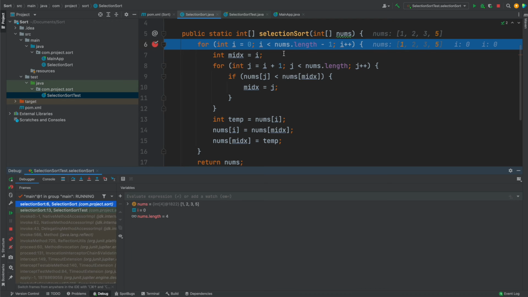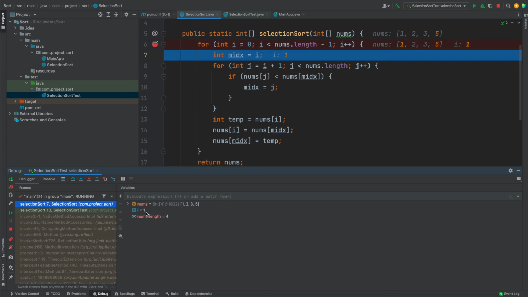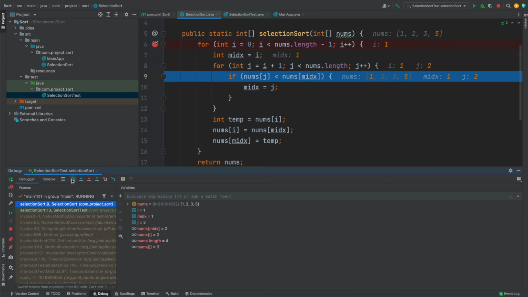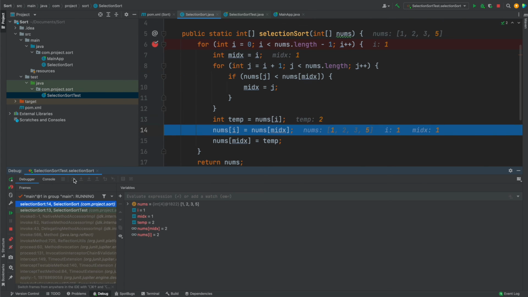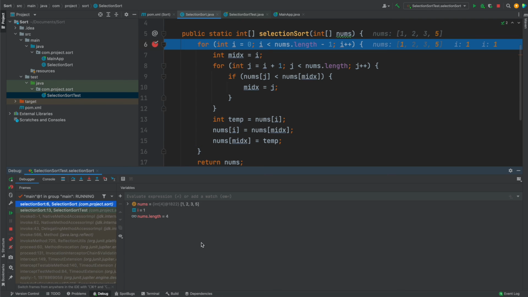Now it will go for the second element. I became 1, so it is searching for the smallest element to place at position number 1, which starts with 2. It goes in the loop. It doesn't find a number smaller than 2 in the rest of the list, that is 3 and 5. It checks now for 5. No, it comes out and swaps 2 with 2, so the number is 2 only at index 1.